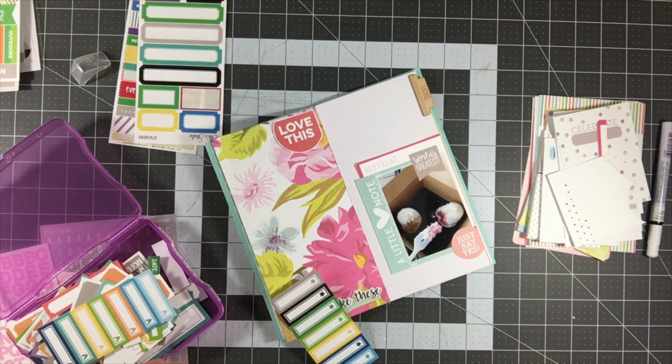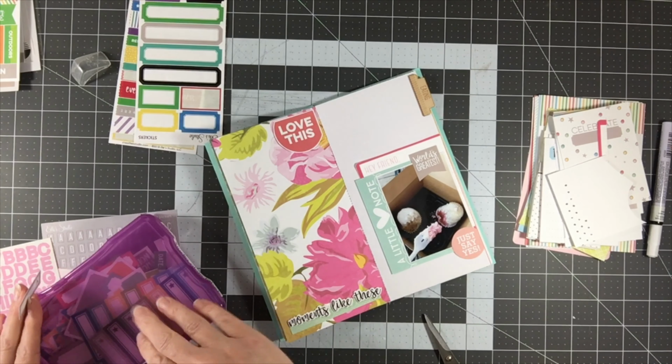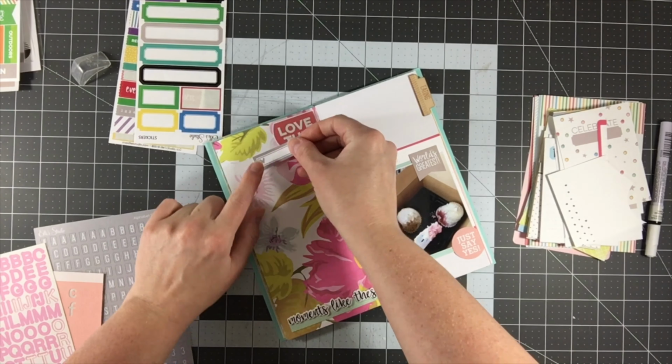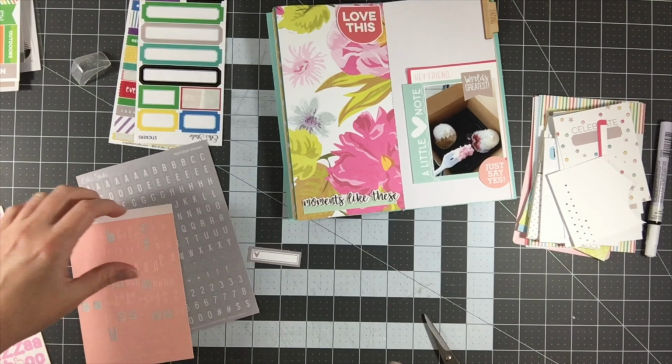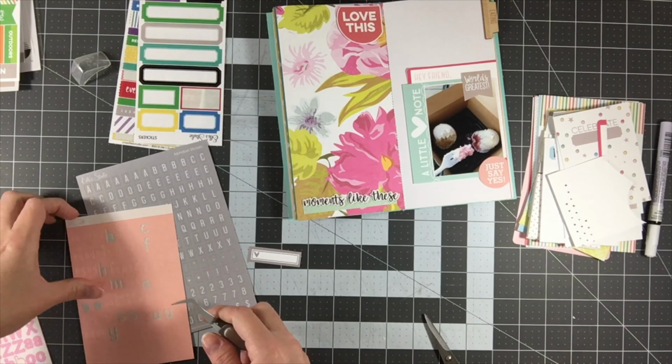So I had these sticker labels from LE Studio, and they just weren't the right colors. I liked the small size, but the colors just weren't right. So then I went to my LE Studio label box. Yes, I have a box just for LE Studio labels because I think those are the perfect size, and I love the designs and colors of them. I pulled out this little gray one that had a heart on it, and I thought it was a good play off of the gray on the World's Greatest banner that I have to the right side.